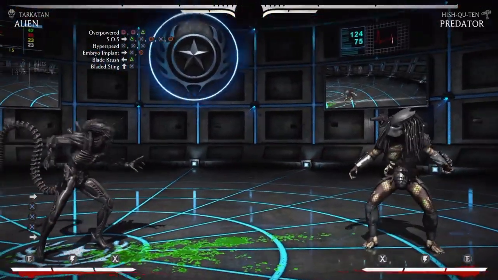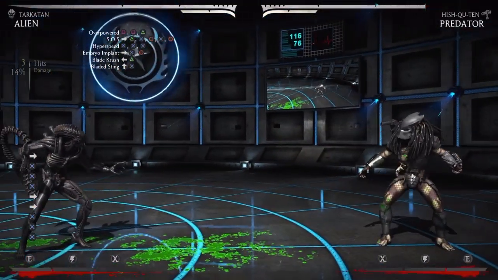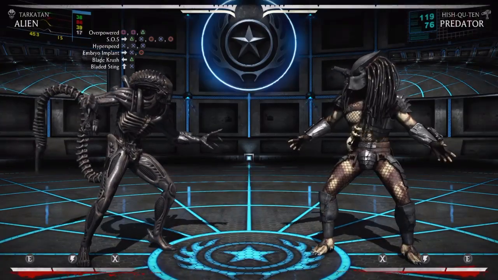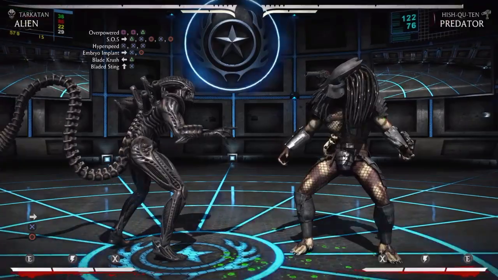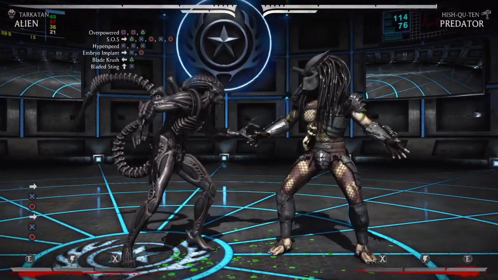Now, XXX, this one right here, is quite deceiving in the fact that it looks like it ends with an overhead, but it's actually not, as you can see. It's nowhere near an overhead, but it's got some decent damage to it. So forward X and circle is a nice one to mix your opponents up with if you utilize it alongside back X and circle.